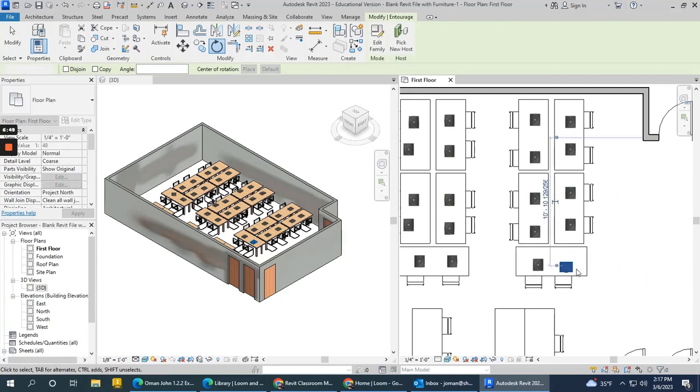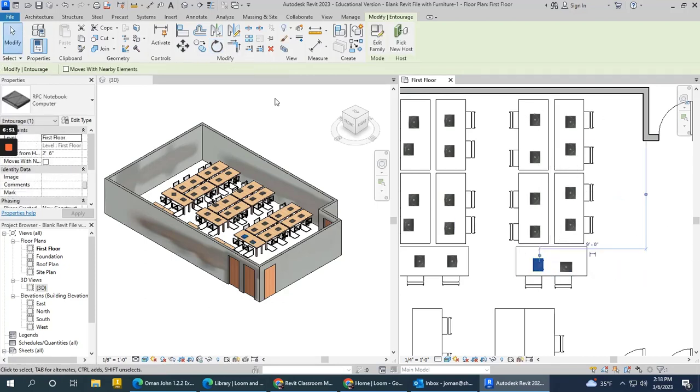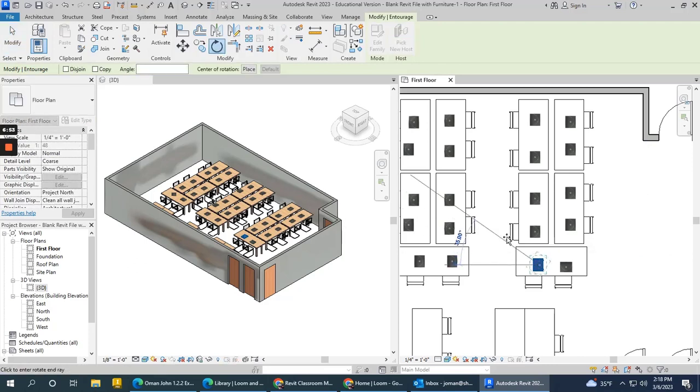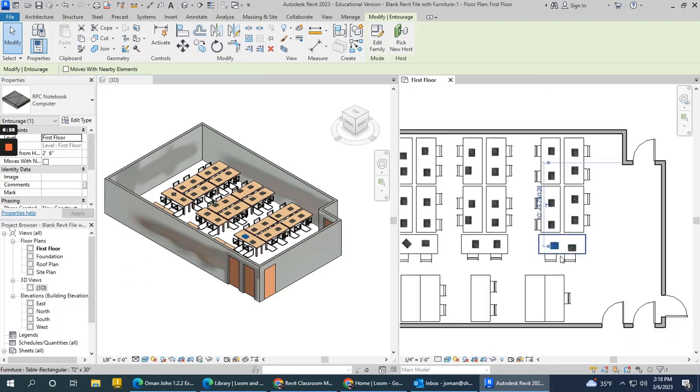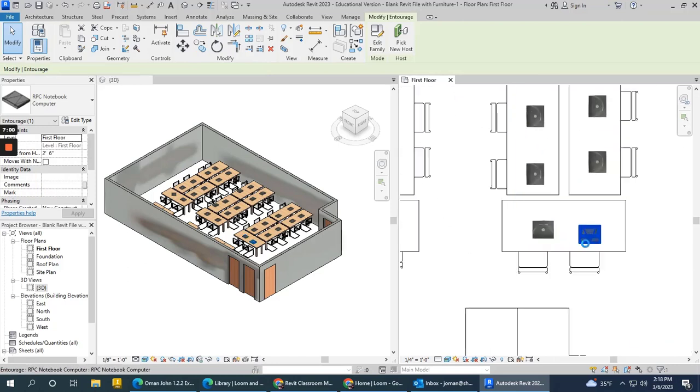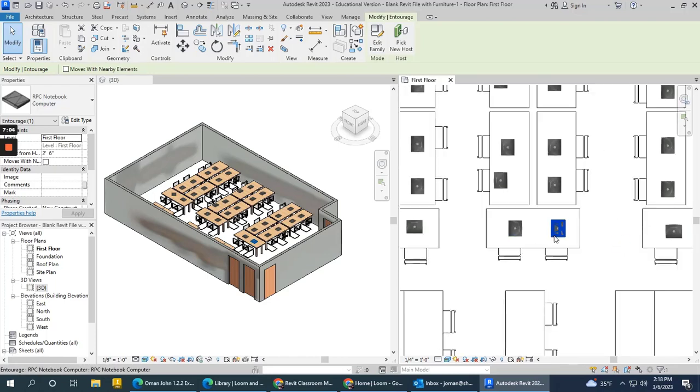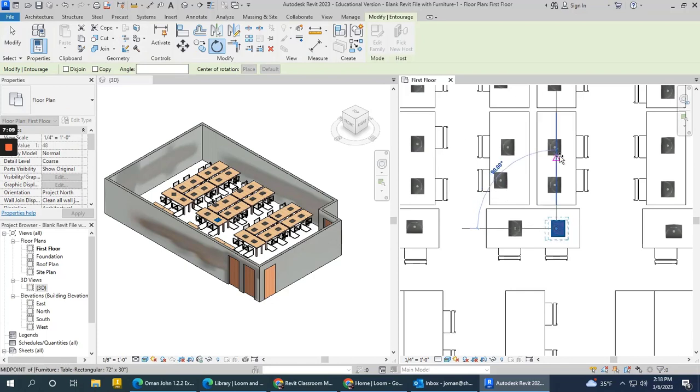And I'm going to rotate that computer using the rotate command. I misplaced a couple of them, so we'll get those situated just right. I selected that one and I nudged it with my arrow keys on my keyboard. A few more to rotate here.